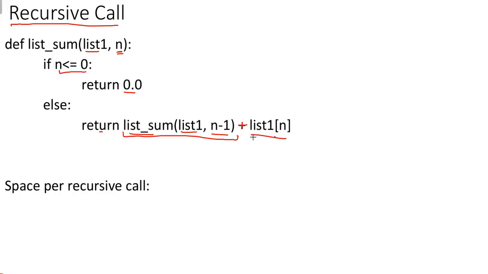Now, defining space complexity for this, we have n recursive calls. So what is the minimum space required for each recursive call? Either it will go to the base case or in this case, in each recursive call, we will be calling this function. So this function may take some stack space, so stack space is also needed.